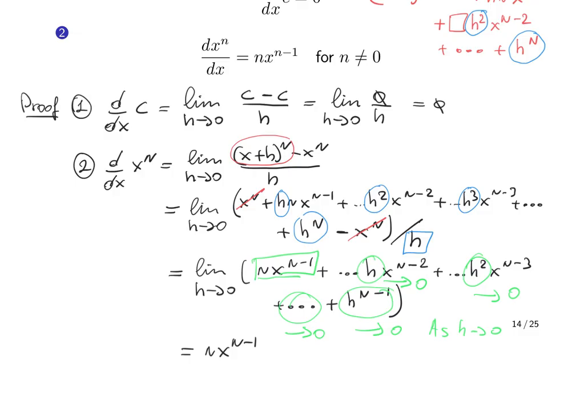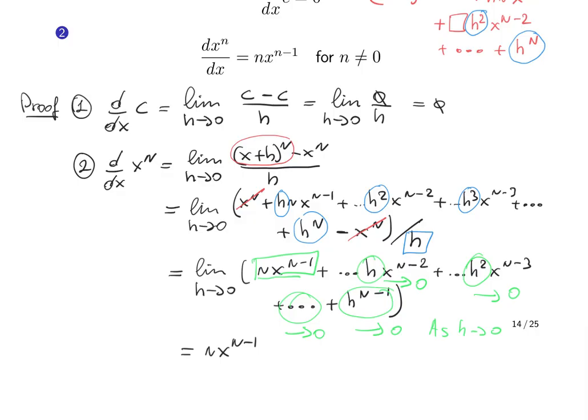And this is also why I didn't tell you what the coefficients were in the binomial expansion. We can actually write them down. We will do that in a few weeks from now. But it doesn't matter because the term that they multiply will just go to 0 when h goes to 0.